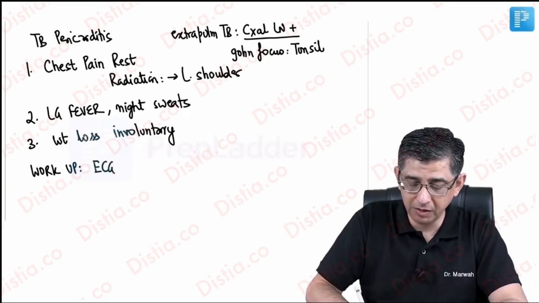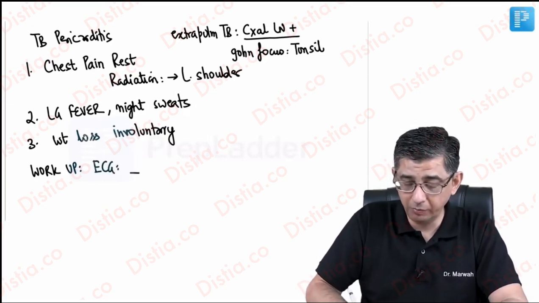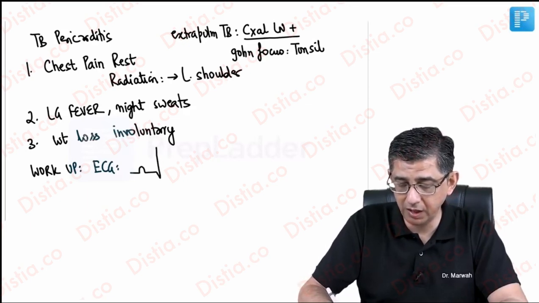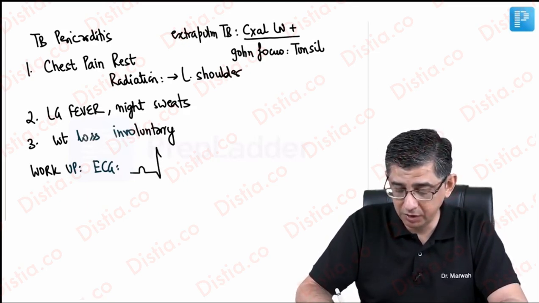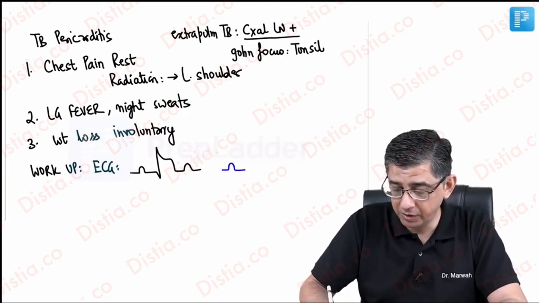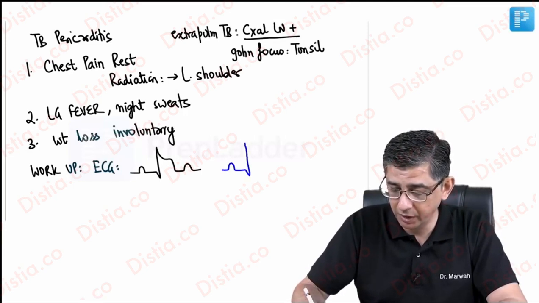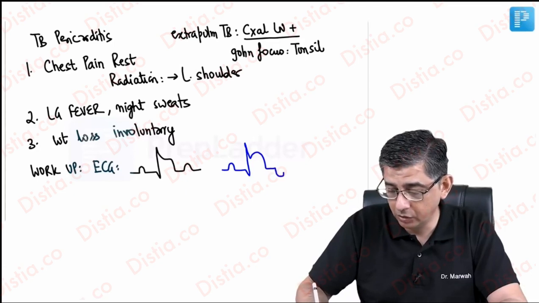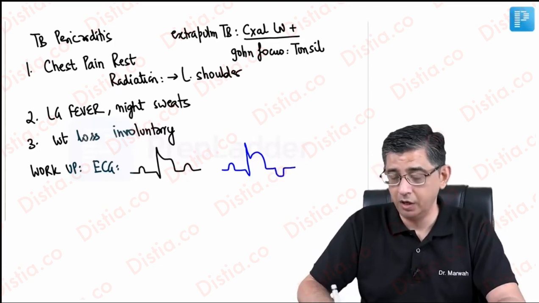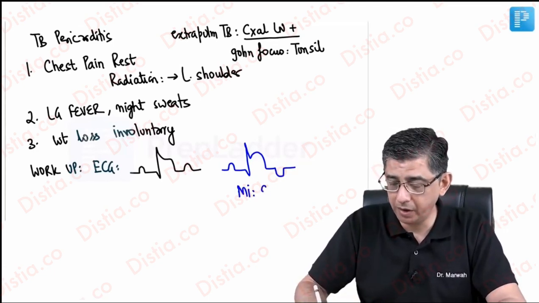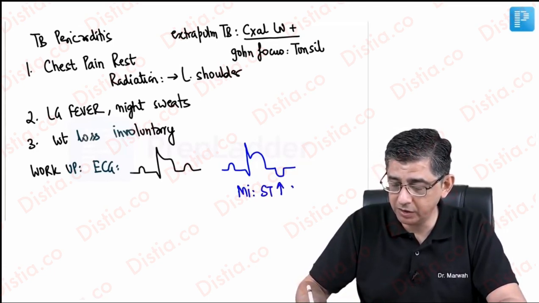involve performing an ECG, and the ECG of pericarditis is very characteristic in a sense that it would have ST elevation, but this ST elevation will be different from the ST elevation that you will encounter in a case of myocardial infarction. In myocardial infarction, the ST elevation will have a convexity, and there will also be a concomitant T wave inversion. So in myocardial infarction, we have what is classically called a PARDE sign.